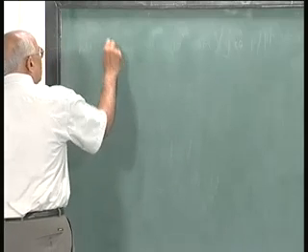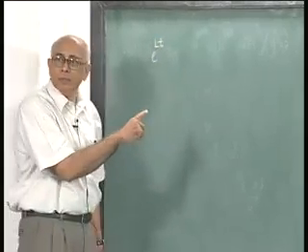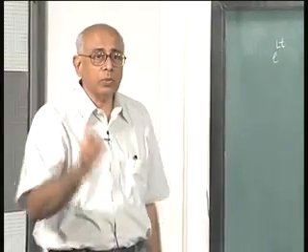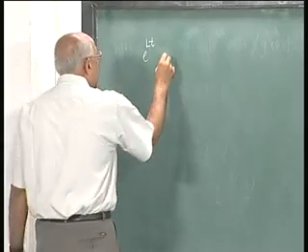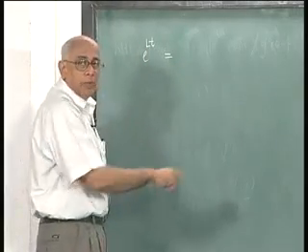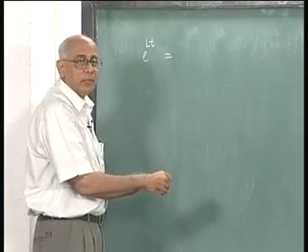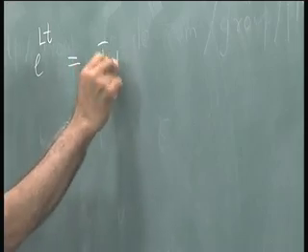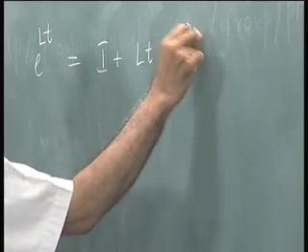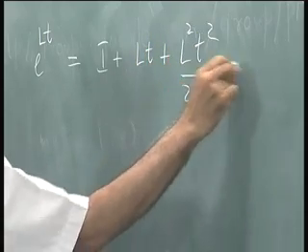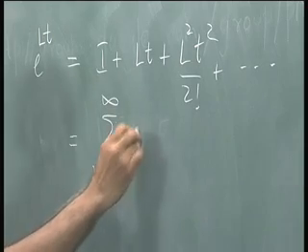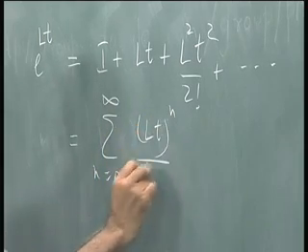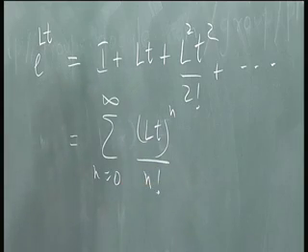So e to the power LT, t is just a scalar parameter here running from 0 to infinity, is just a real number, but L is a 2 by 2 matrix, and the definition of this is equal to a power series. So what is the first term in the power series? The identity matrix plus, of course, as usual, L square T square over 2 factorial plus etc. all the way to infinity. So let us write this as summation n equal to 0 to infinity LT to the power n over n factorial. L to the power n is also a 2 by 2 matrix.